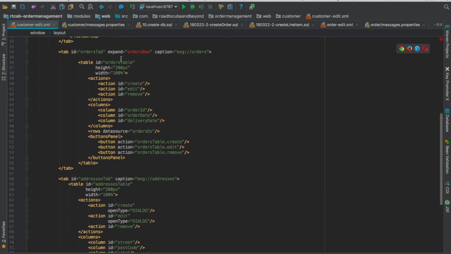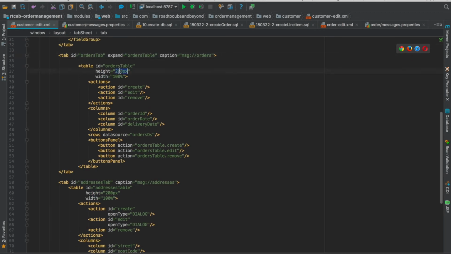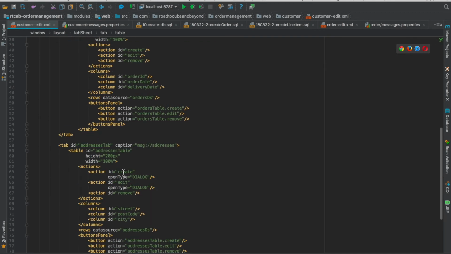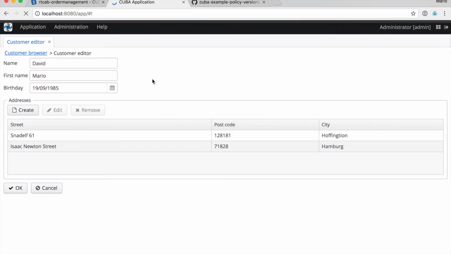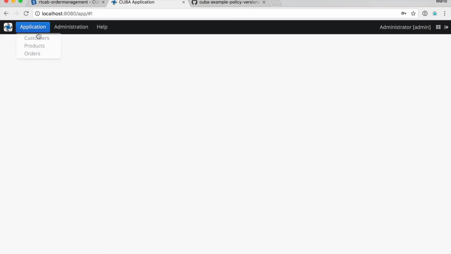Okay, I think we are pretty close, besides the fact that we should expand the orders table here. Give it a proper height, and the same goes for that. Should we say expand this table? Okay, so let's have a look how this looks.